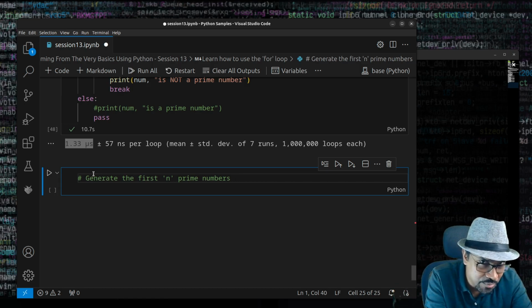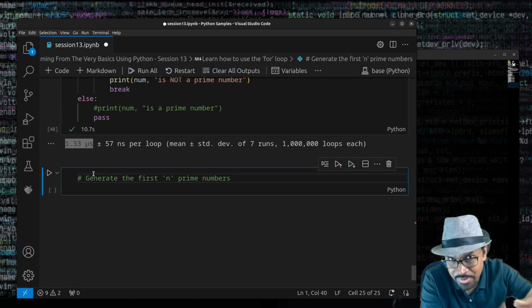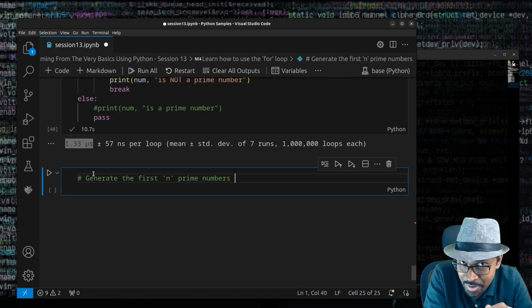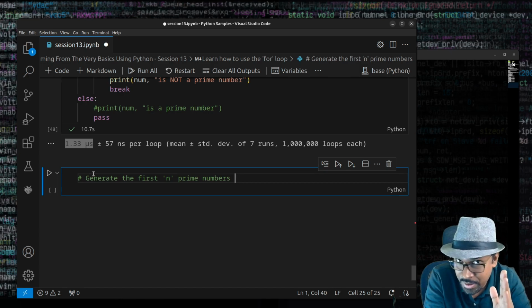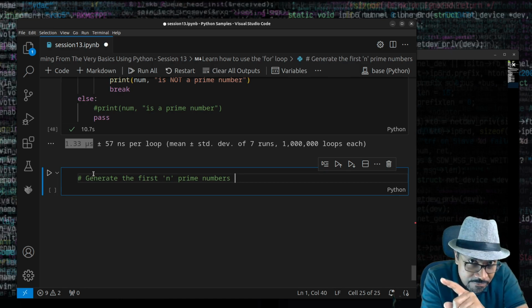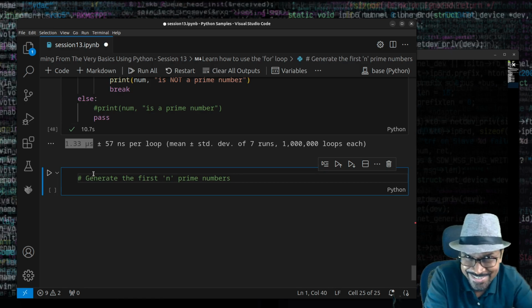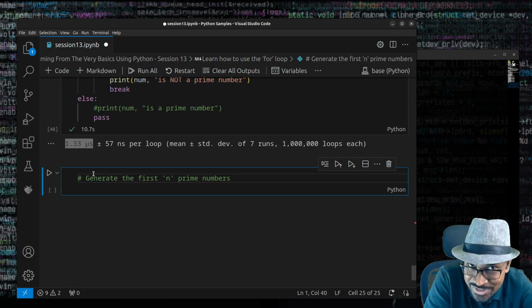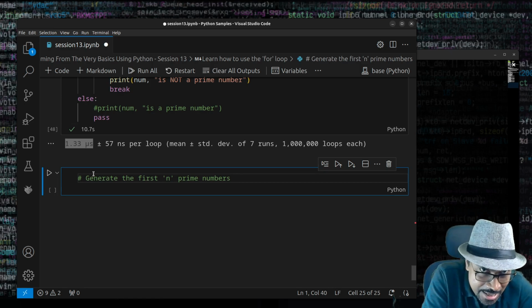Likewise, ask for user input, enter number of primes. If you type 20, similarly the first 20 prime numbers must be generated. Remember, it's not prime numbers up to 20. I don't want to generate prime numbers up to 20. I want to generate the first 20 prime numbers. I hope you got my question correctly. Try it out and let me know if you can solve this. I'm not going to give you any hint on how to go about it, so I want you to put in your thought process and see if you can solve it.